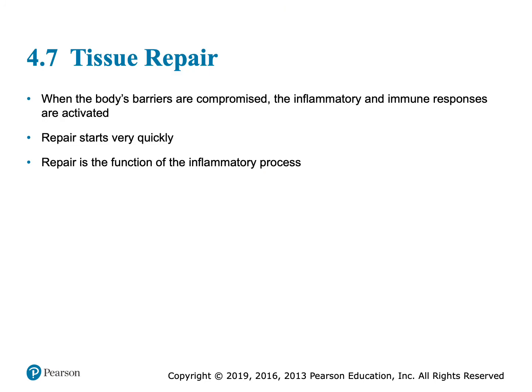So, repair. Sometimes we're going to go through mitosis. It's going to be quick, it's going to be great. Sometimes we can't go through mitosis, so we'll have to do some other sort of repair that's as good as it gets, maybe some sort of scar kind of tissue. But we're going to have some sort of inflammation that's going to help the repair.